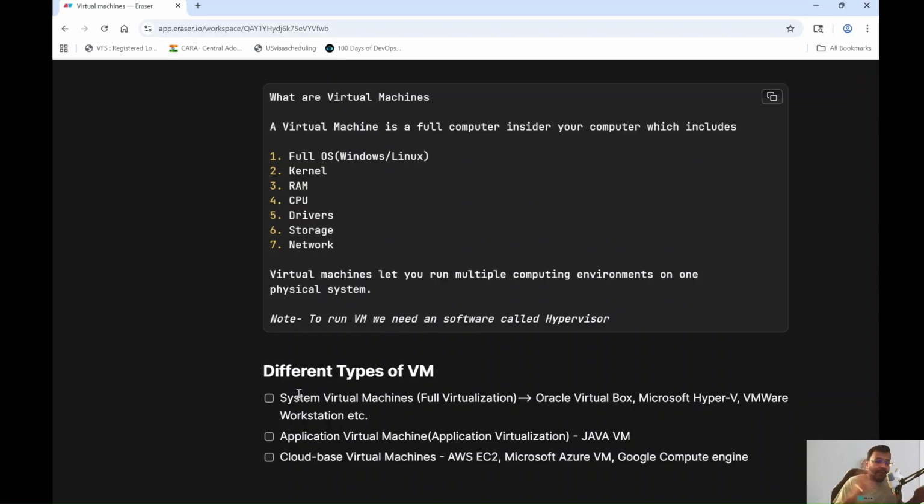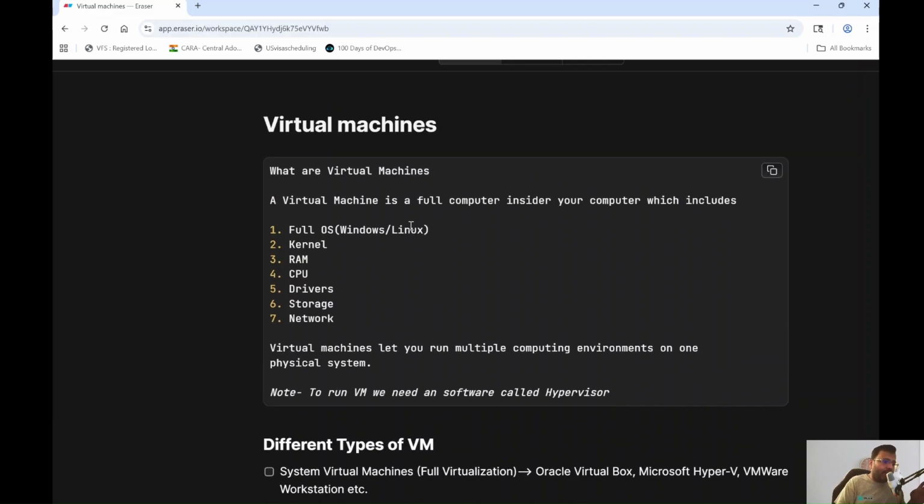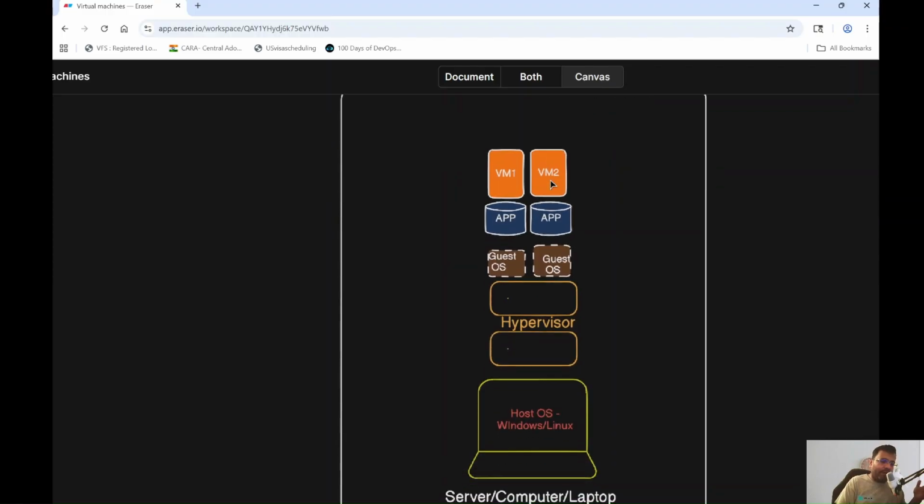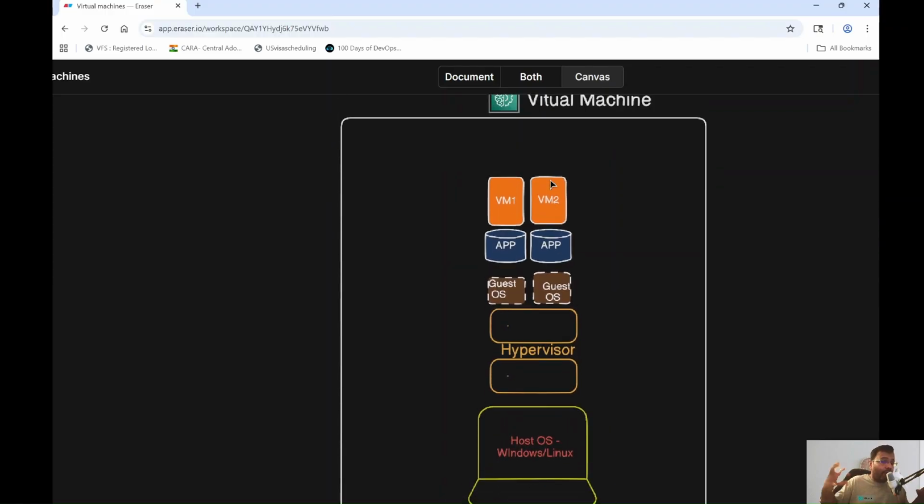Then nowadays there are cloud based virtual machines, which are AWS EC2, Microsoft Azure VM, and Google Compute Engine. So you have an AWS account. AWS has its servers somewhere in the availability zone of east 1, east 2, wherever, and then you request an AWS EC2 instance, which is running on a hypervisor kind of thing.